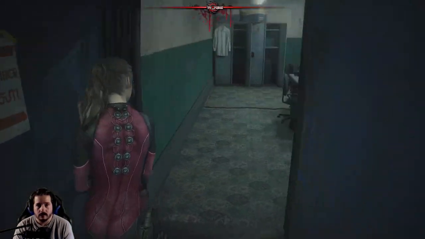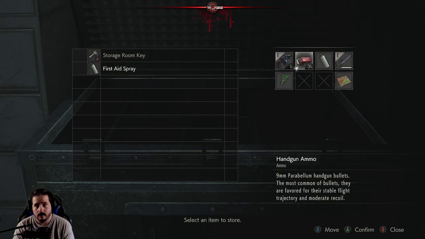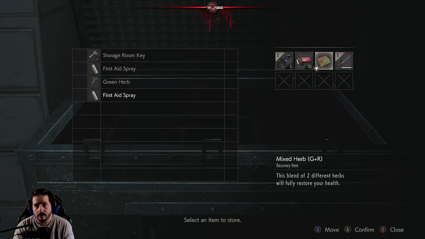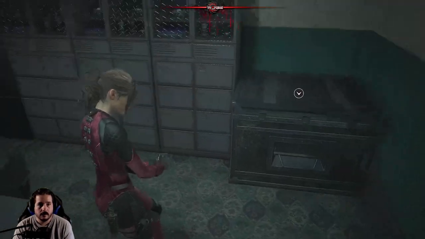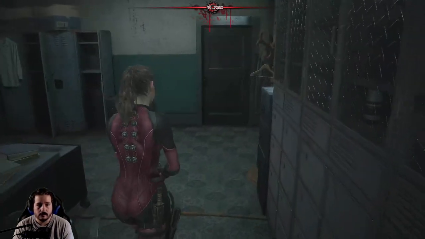Alright, so let's go. I don't need the extra herb. So what I'm going to do is stick the herb and the spray can in the box. Put that up here. Okay, so I got some healing in there. And that's good. Alright. I still... Yeah, I'm fine still. Alright.